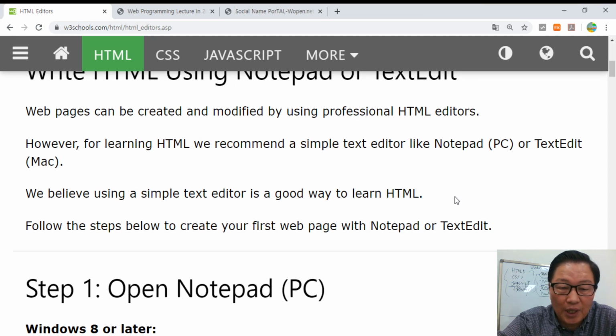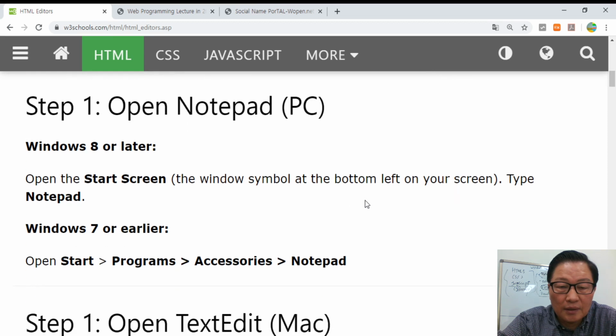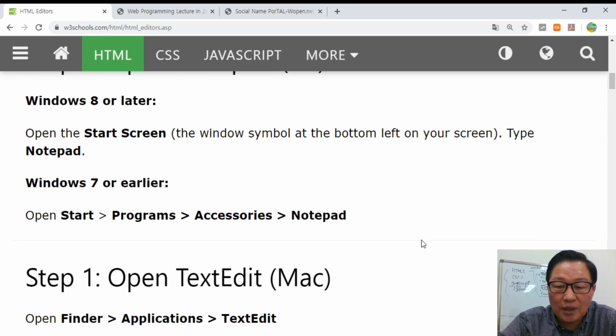If you want, you can use it. Notepad is so simple. You can use it, and I'll show you.